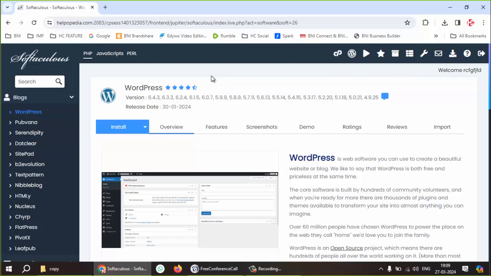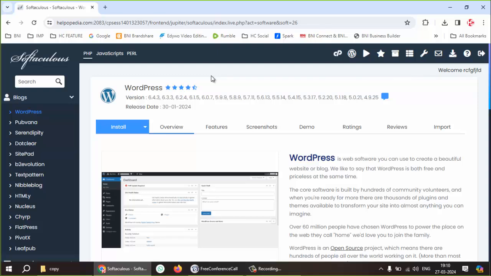Now you can say that a domain is like your car. For parking a car, you need some space. That space is called hosting, where you can park your domain. You cannot say that you will park your car in your house, in the balcony. That is not possible. The same way for the domain, you cannot park it anywhere. You need a hosting space where you can host a domain, because domain and hosting are integrated with each other with the help of a name server, which will map the domain to that particular hosting.